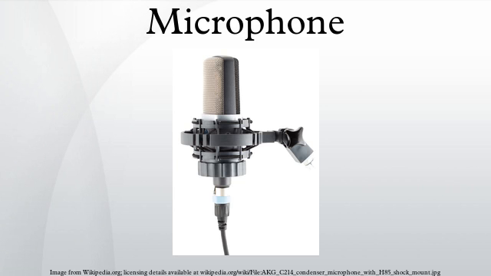Hughes' device used loosely packed carbon granules. The varying pressure exerted on the granules by the diaphragm from the acoustic waves caused the resistance of the carbon to vary proportionally, allowing a relatively accurate electrical reproduction of the sound signal.